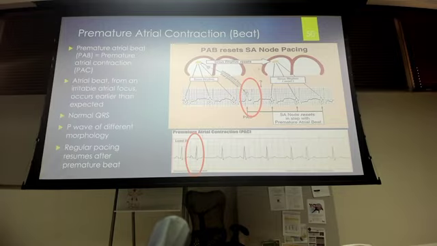Here's a couple more instances of premature atrial contractions. R to R normal, if you measure it out. This is occurring earlier than normal, and look at the morphology of that P wave. It's much more peaked than we can see the morphology here. So that morphology of that P wave is more peaked. It's coming from a different foci in the atria, and it's occurring earlier. It's taking over pacemaker responsibility for that beat. And then after that, the SA node has resumed firing. We've got back to our normal PQRST.